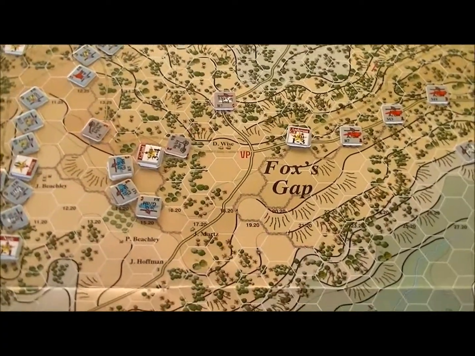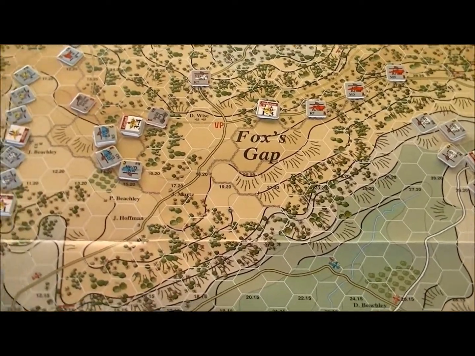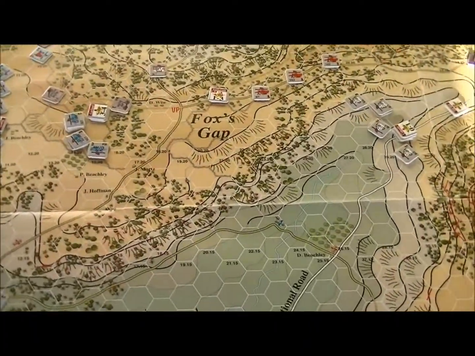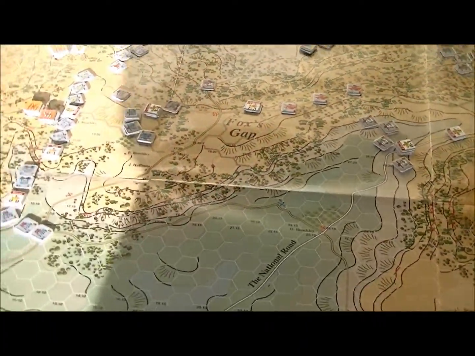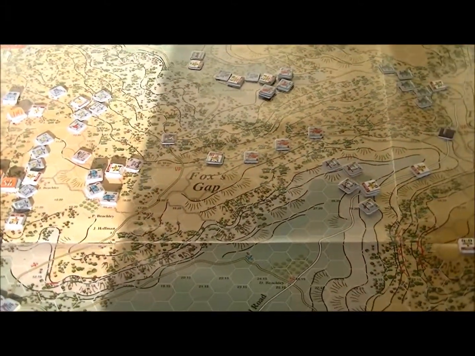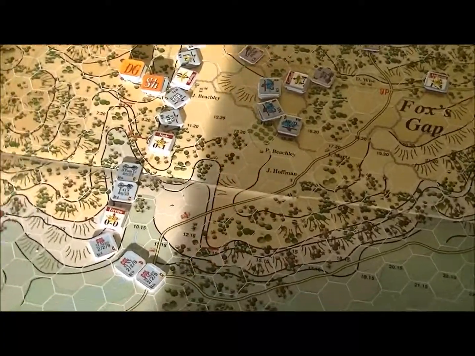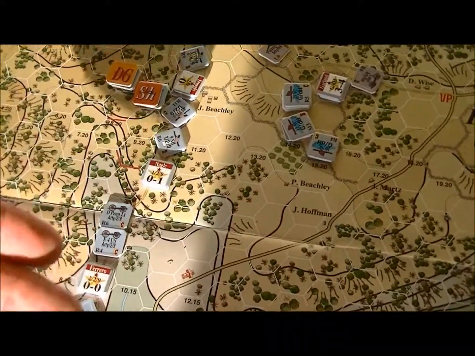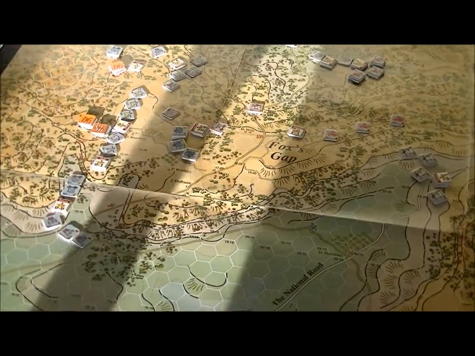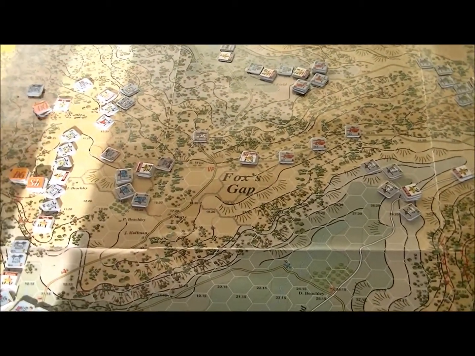And they disintegrated 2 units in the last round. I know I could take it. The thing is, I'm shifting down. I don't know that I want to blow through there yet. But I think I do. I'd like to have a broader axis to my attack. So if I could send, say, Sturgis's command and detach that division and send it through Fox's Gap, that would work really, really well for me.